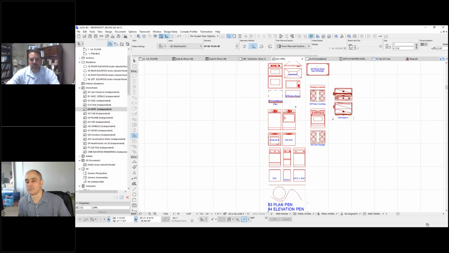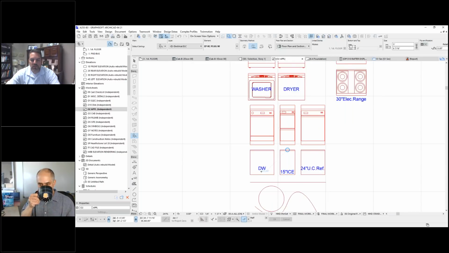Some of these objects are the same, but they've been changed by settings, so I would do a copy of that. In this case, I may use the dishwasher for an ice maker or an under counter refrigerator. It'd be the same object, which is simpler.